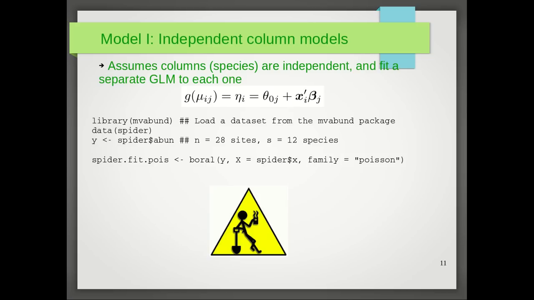The first type of model that BORAL fits is independent column models, whereby we assume the columns or the species are independent and we fit a separate GLM to each one. To do this in BORAL, we can for example load the spider data set from the mvabund package, and then we give it the response matrix Y, we give the model matrix X, and in this case we're going to be assuming Poisson counts. Now because the estimation is MCMC and it's done through JAGS, it does take a bit of time to fit this model. Please feel free to go get a beverage of your choice, whether it's a tea or a coffee or beer or vodka or whatever. But in this case, because it is quite a small data set, the fit should actually be done within less than a minute.